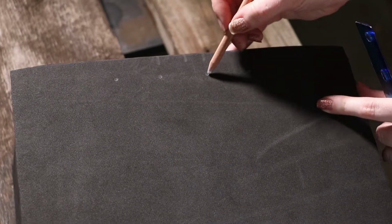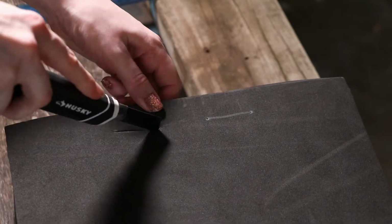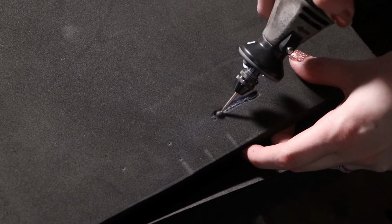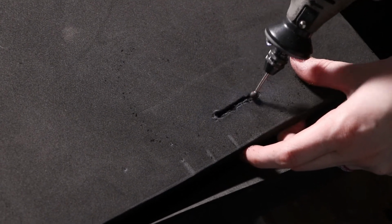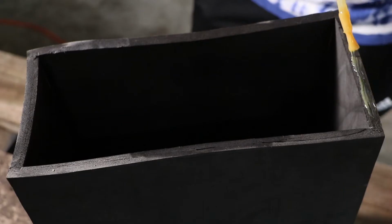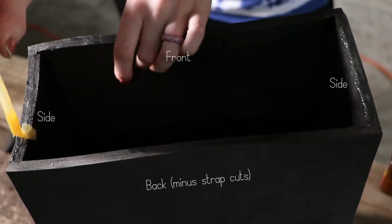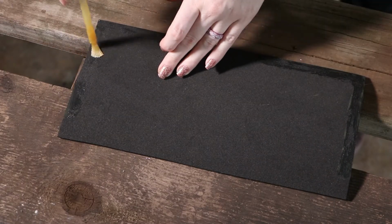I'll mark where I want slits for the straps and carefully cut those with an X-Acto blade. I also tried using a Dremel tool with the smallest bit I had. It worked okay, a little messy, but safer than stabbing it with the blade and easier to carve out the foam. I'm only gluing 3 edges for the top and bottom, leaving the backside open so I can get into the box to thread the straps after painting. At that point, I'll seal those edges.